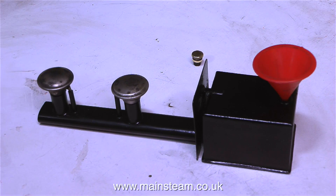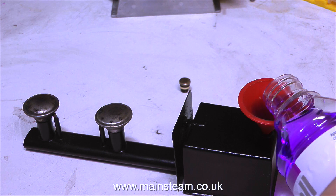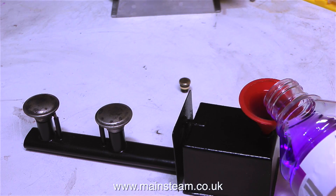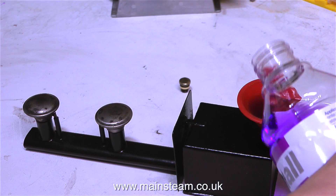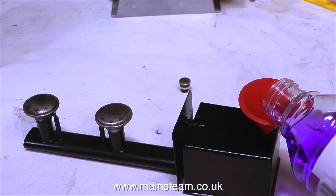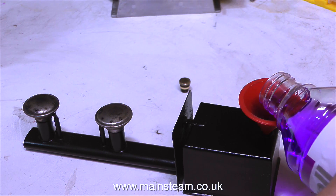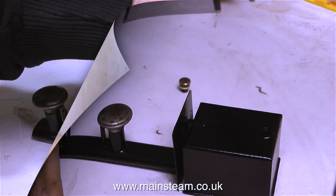In this clip you can clearly see I've been painting the burner and it's looking a lot better. This is the second bottle of methylated spirits I'm putting through the burner, and here I'm filling it using an old mammoth funnel. The paint is still a little bit soft so I'm being very careful not to spill the methylated spirit onto the paintwork, because surprisingly it marks the new paint — and it's strange because it's alcohol. If it was cellulose thinners I could understand it, but alcohol does it too if the paint hasn't fully hardened. That's about full so I'll carefully remove the funnel and refit the brass screw cap.